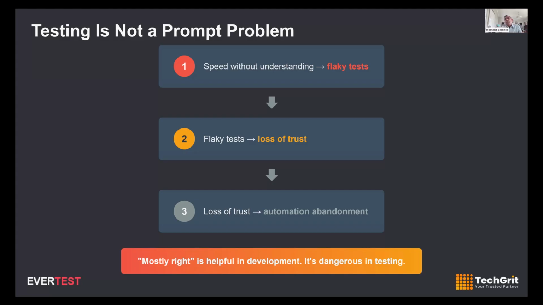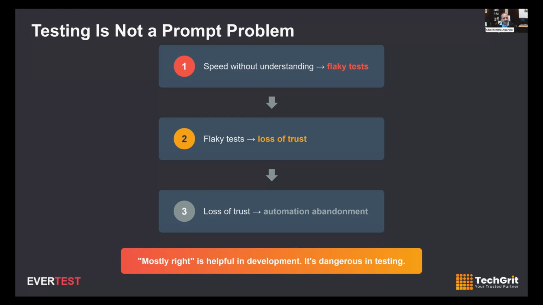When you're talking about test automation, you're talking about a gate. Test automation itself is the gate. If this gate is faulty, then that's a huge problem. And that is why I say that you cannot have flaky tests.